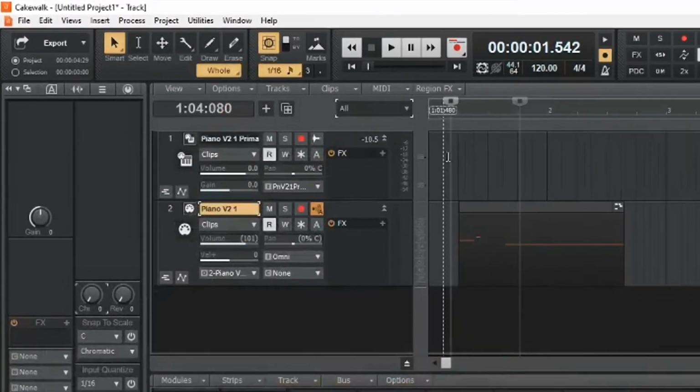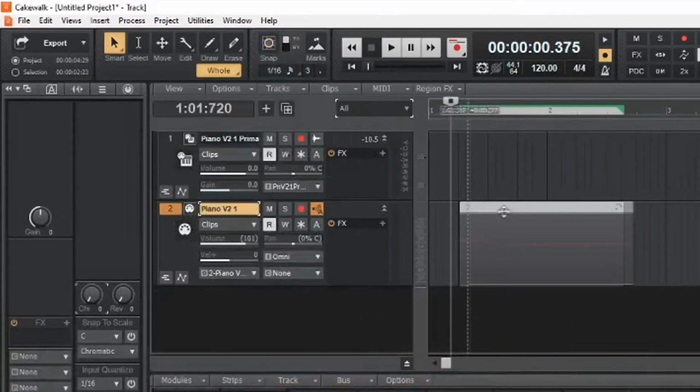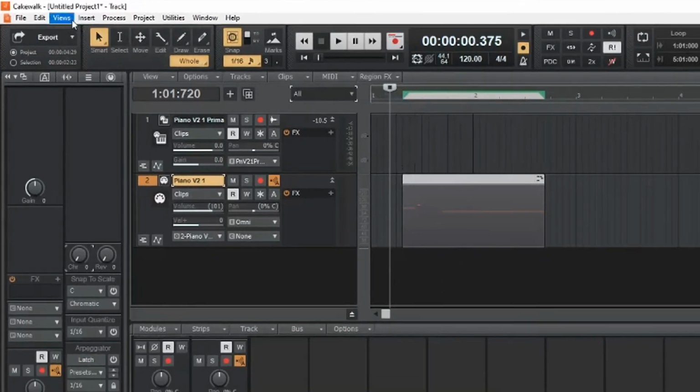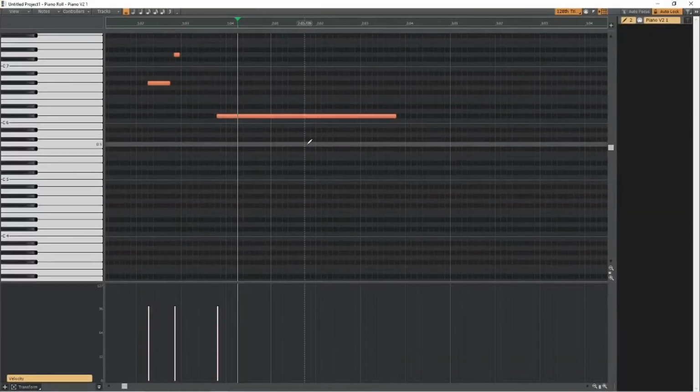Know that in Cakewalk, the snap setting in the piano roll view only affects snapping in the piano roll view, not the whole project. It also overrides the project setting, so turning this off means the MIDI notes snap according to the main setting.